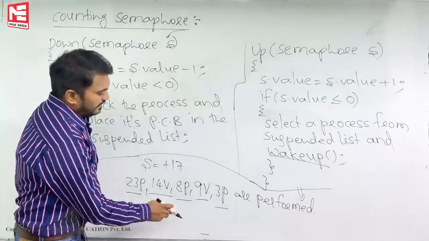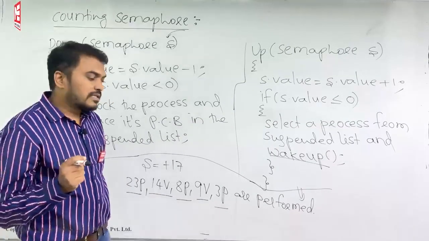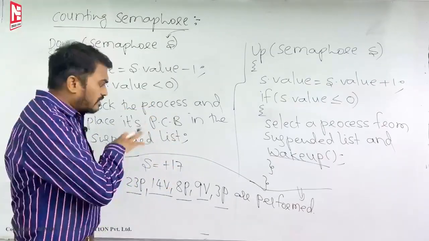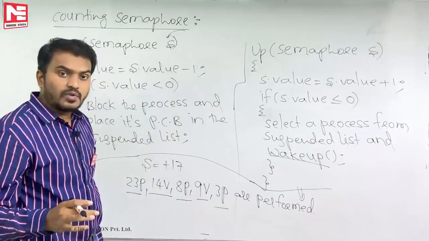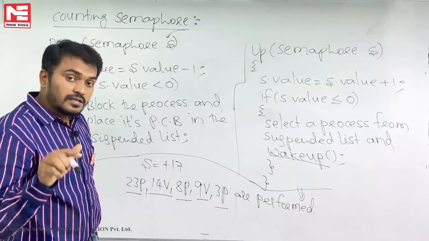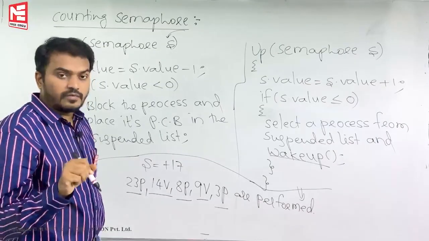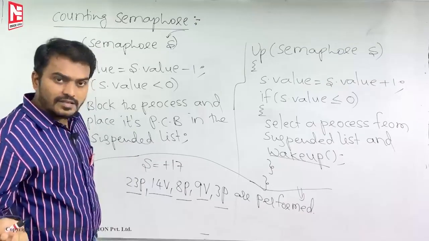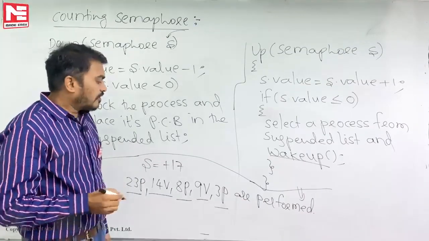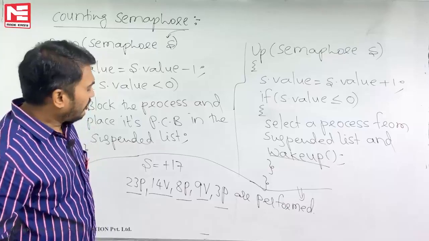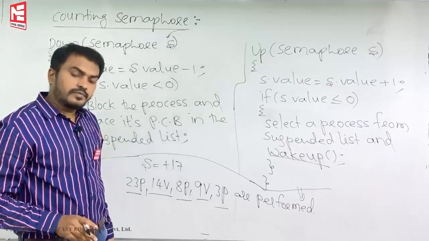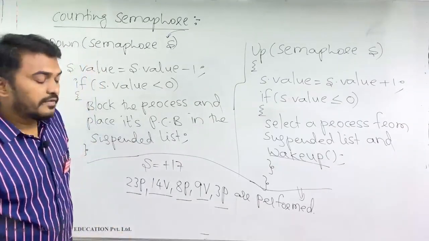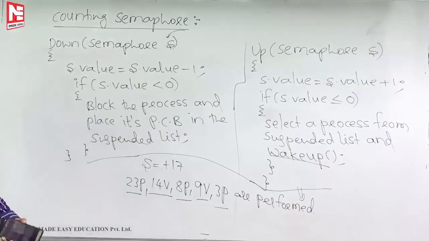Okay. So remember, just a small hint. Don't worry about how many are successful or how many are unsuccessful. Just concentrate only on the semaphore value. The question asks what is the final value of the semaphore, so that is what you have to find. So solve it, pause my video and solve.